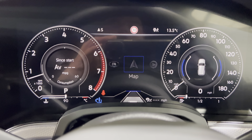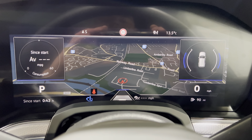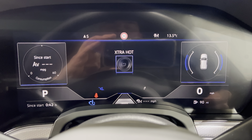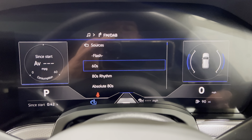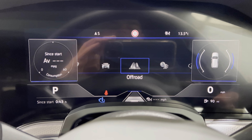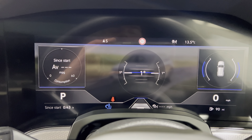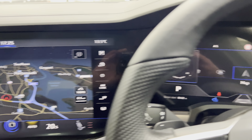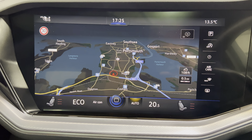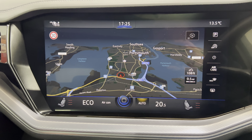You can select off-road for example, which gives you a driving data balance display. Assist systems are shown there, including your radar cruise control. Changing the view on the steering wheel, we can have the map, then audio, and go up and down through all the options - there's so much on this to go through, it was a little bit daunting when I first looked at it. Looking across to the left we've got this huge great big touchscreen - it's all touch screen. We've got speed limit display in the left hand corner. I've set it on the dark map because the bright screen reflects too much with the camera.